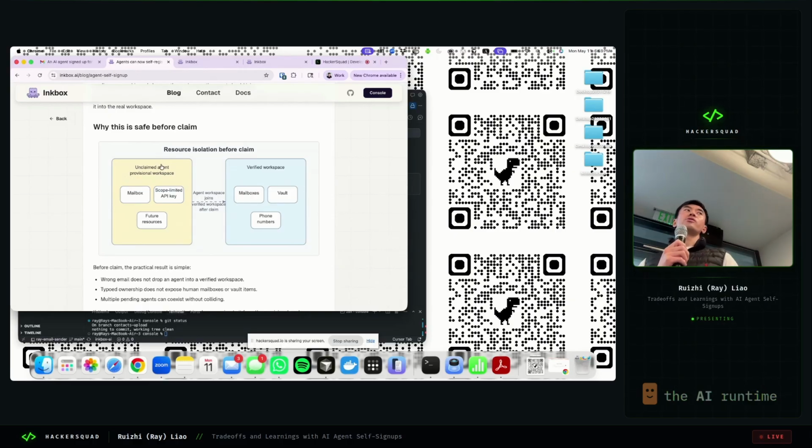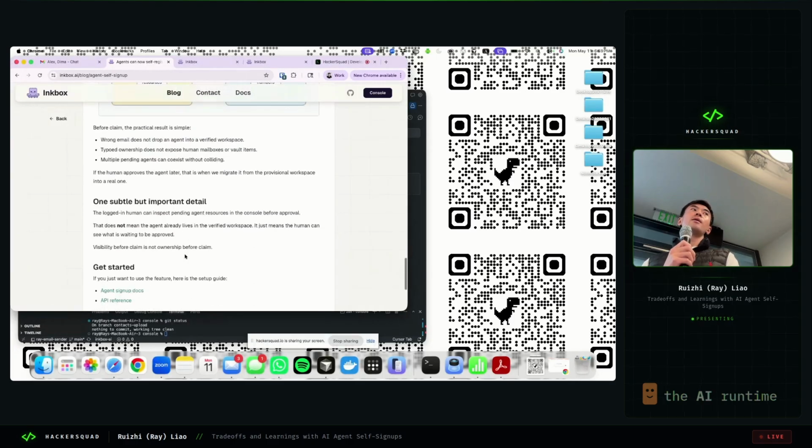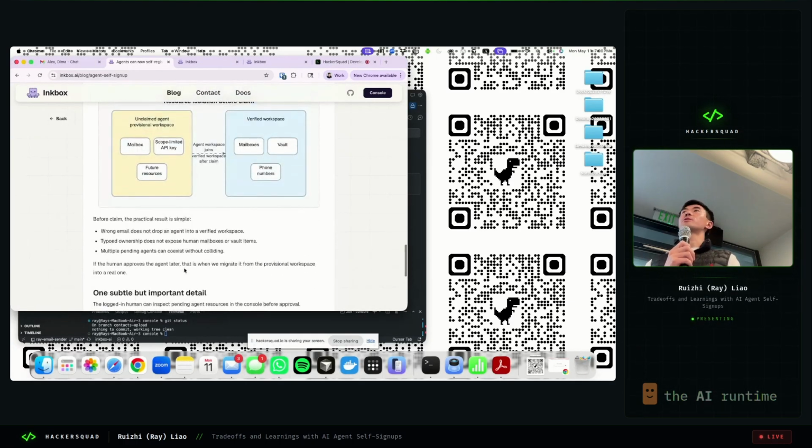You allow every agent to sign up without any human intervention. And once they sign up, you give them enough capabilities so they can start to work on something. But you don't give them enough permission, so you still give at least some incentive for the human to come and claim it. And then after that, how do you do this resource transfer from an unverified workspace to a verified workspace? Those are the learnings that we shared in this blog post.